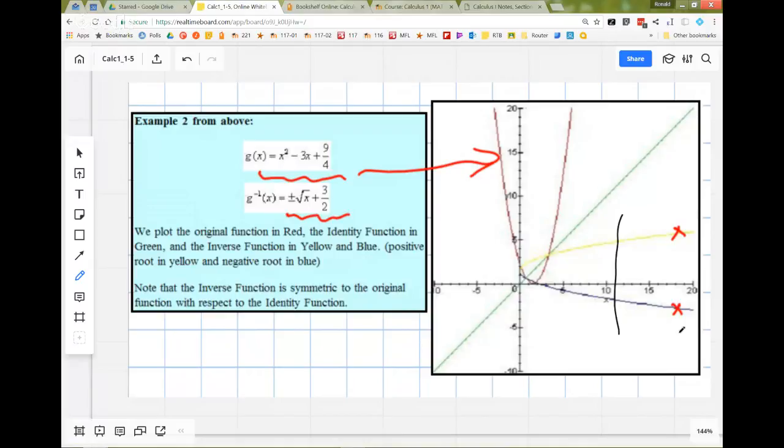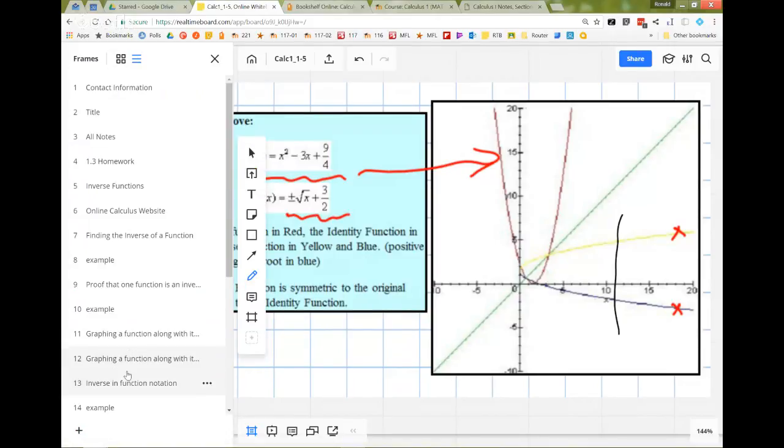And my questioning on my quizzes and tests will be more, hey, did you get an inverse? Yeah. Is the inverse a function? No. Okay. So anyway, they seem to be a little bit hyper about is it a function or not, but I'm more impressed with the fact that it's an inverse. Okay. So where are we?